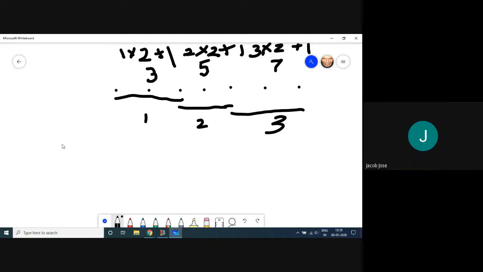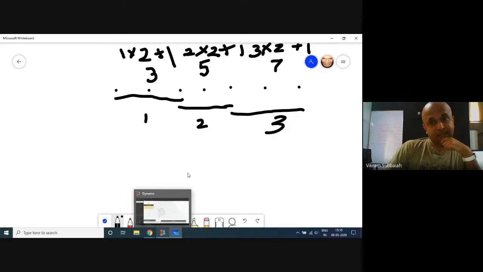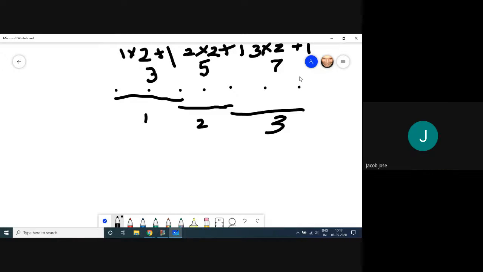Make sense? But why can't it be like a certain number as x plus 2? Anyways, 2 extra points are going to add for every pyramid.